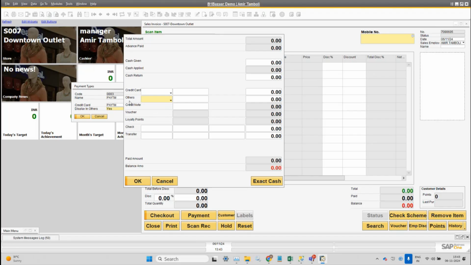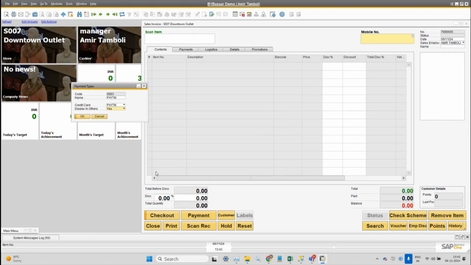In that, if you want to show this particular payment type which is linked as a credit card, you can say yes. That is why it is showing for Paytm and for Google Pay, that it should be displayed in others, and for machine 1 and machine 2 it is mentioned that it should not be displayed in others.